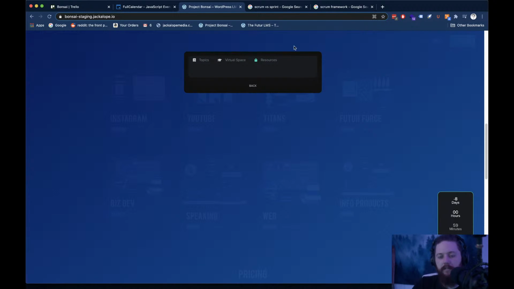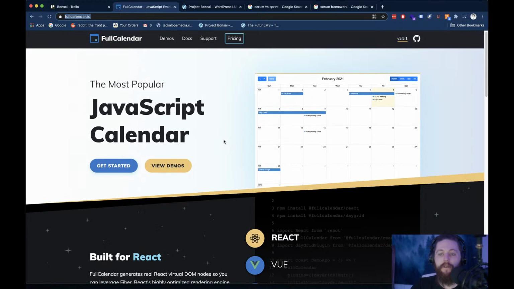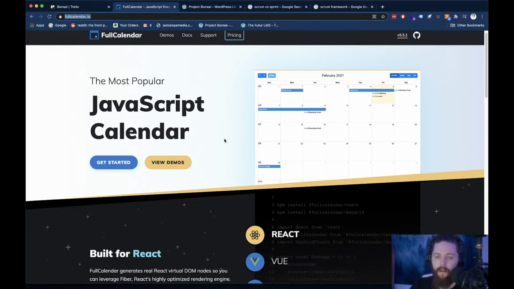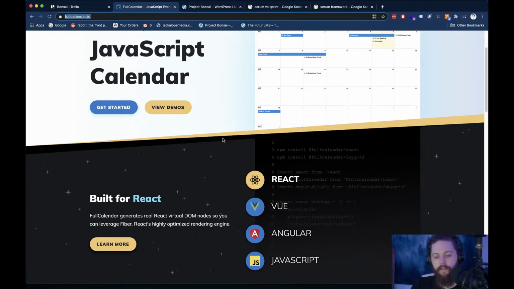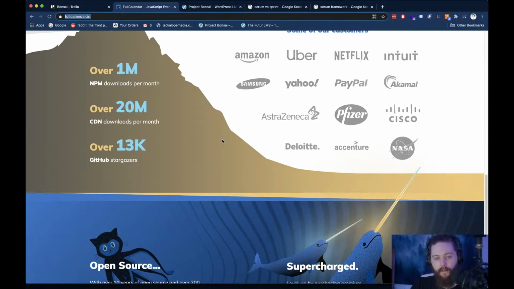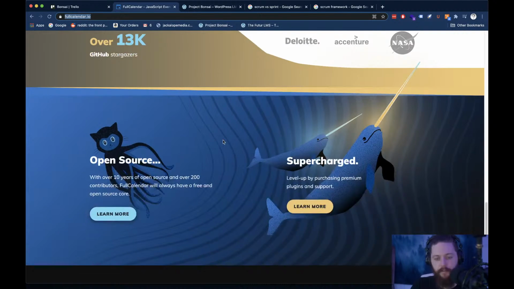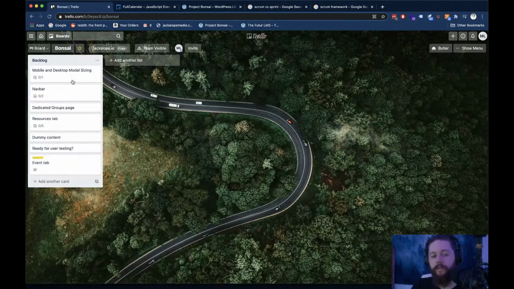Now I was in the process of adding events using full calendar, which is this JavaScript calendar that syncs with Google Calendar API. And so you can design the entire front end of what the calendar looks like while having it synced to Google's calendar. And yeah, after doing the research, this by far seemed like the best way to go for the event functionality. Only problem is I couldn't get it fully working.